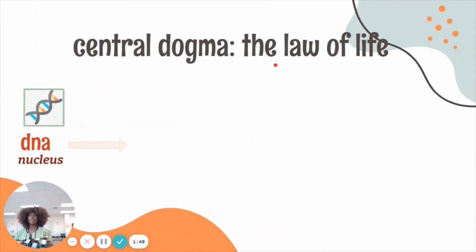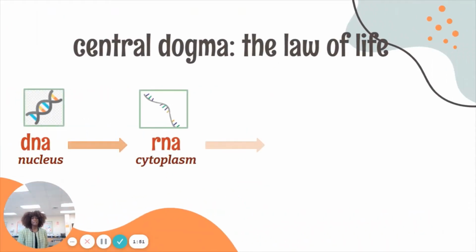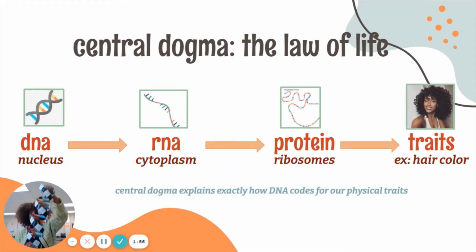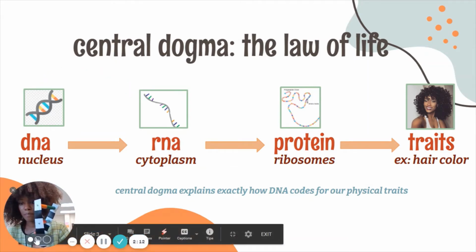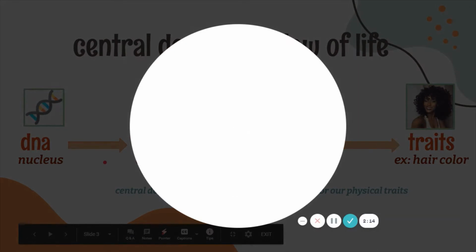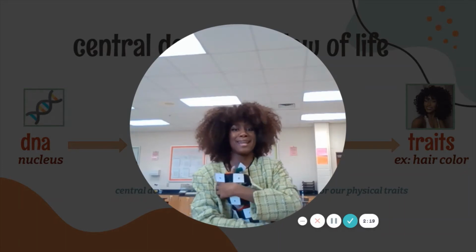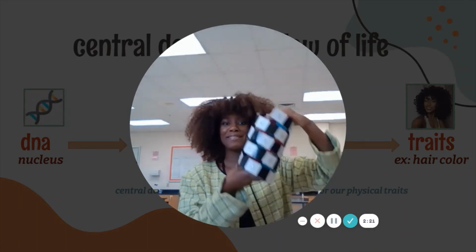So just to recap, central dogma, the law of life. So of course we start off with this thing called DNA. It's double-stranded. It's protected in the nucleus. DNA has multiple parts. I'm going to unwind it just so I can show you. It has a sugar phosphate, also known as the sugar phosphate backbone. Let me actually make it bigger. So again, let me just show you again. I can't show you enough because this is very important in biology.